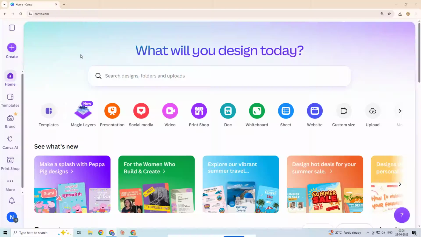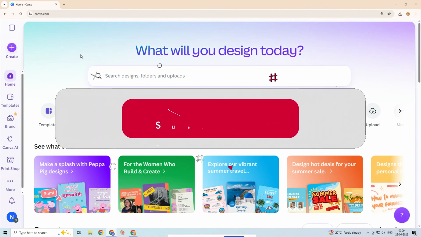In today's video, I'm going to show you how Canva AI works in a simple, beginner-friendly way so you can understand exactly what happens when you enter a prompt and let Canva do the heavy lifting for you. Whether you want to create social media posts, presentations, documents, images, videos, or even marketing copy, Canva AI can speed up the entire creative process and help you get to a polished result much faster.